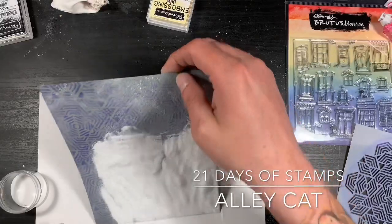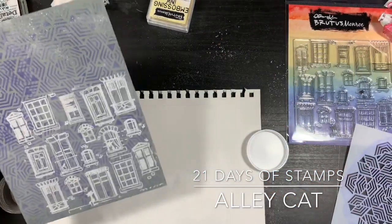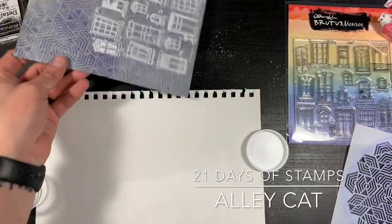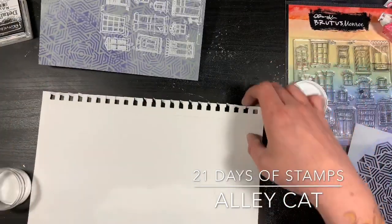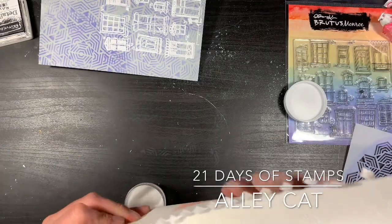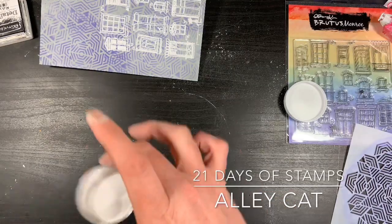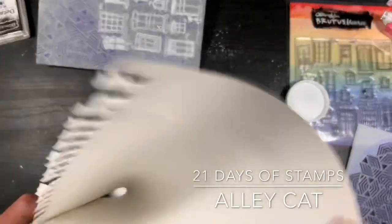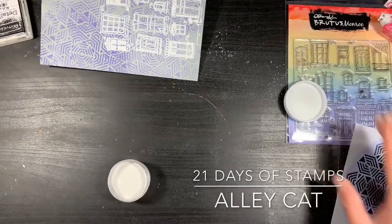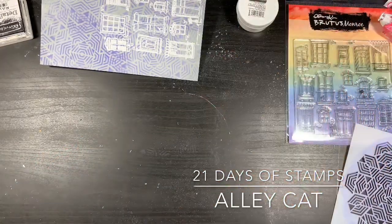All right, moment of truth, guys. Look at that. Oh, I can't wait. All right, let's set that off and just get our powder back into the jar. Look how full this jar still is. A little bit goes a long way. I'm gonna tell you what.